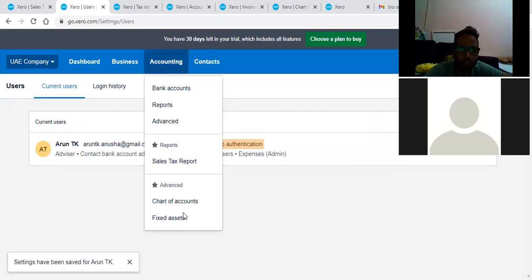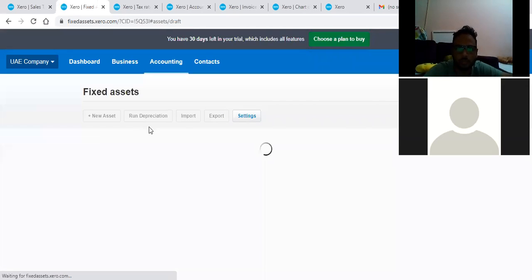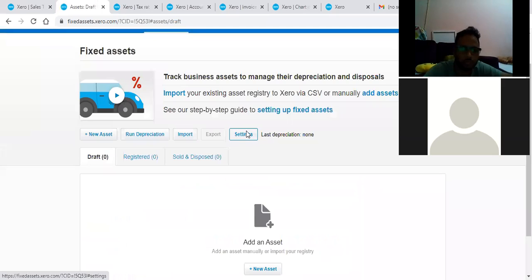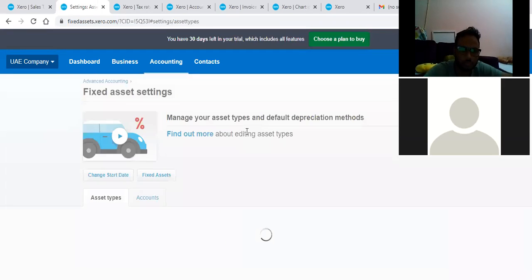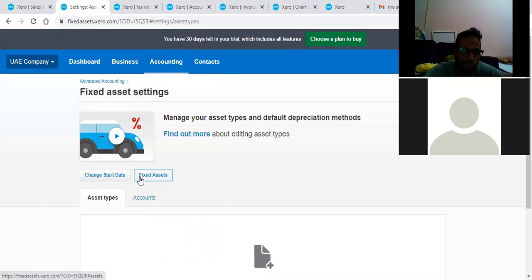Then go to the fixed asset in the accounting. Okay. So here you can directly create an asset, go manage the settings. You can directly dispose the things. All the stuff can be done only by the advisor. Okay, I'll just create one fixed asset.